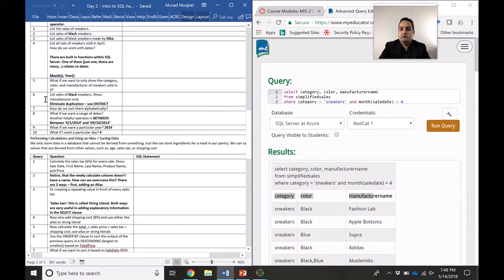So now we'll move on to number 6. List sales of black sneakers and show manufacturer only. All right, so now black sneakers only.